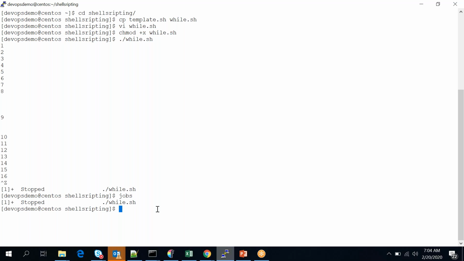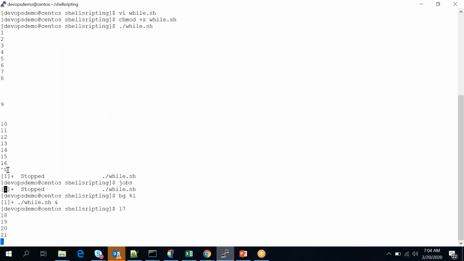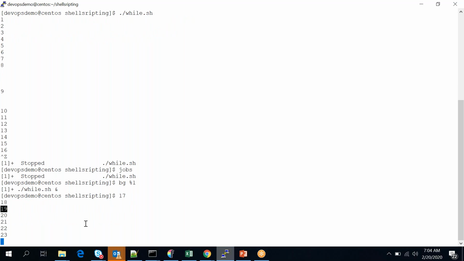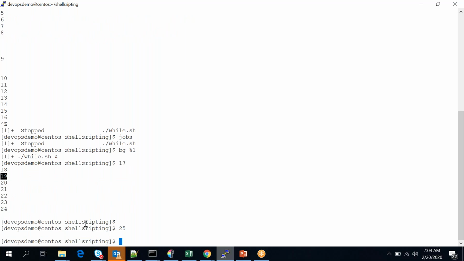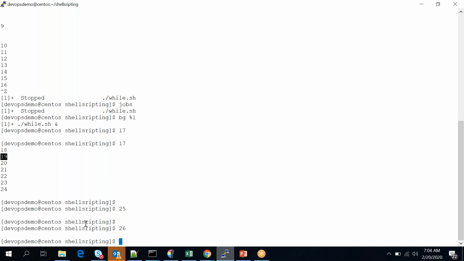Now in order to bring this to the background, I want to run the script but in the background. So the command is bg, and I will go with the percentage sign and give the job number to start. Now what will happen is it will continue from where it left off, and if I press enter, I'll get my command prompt back.